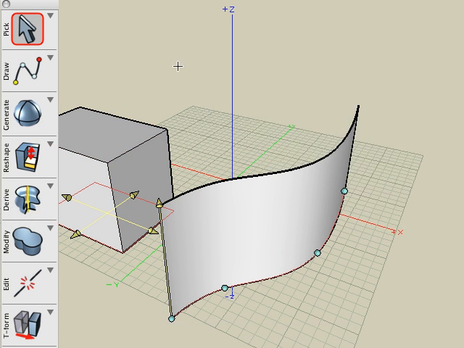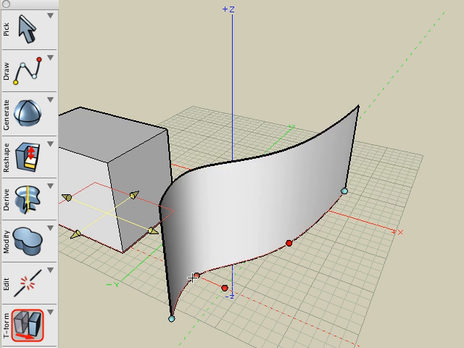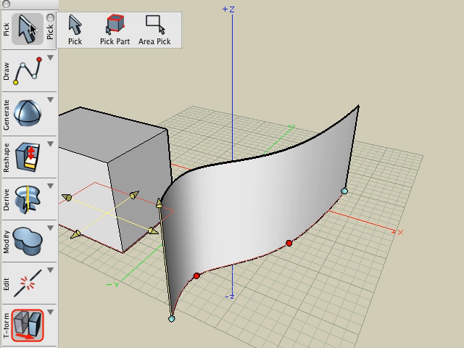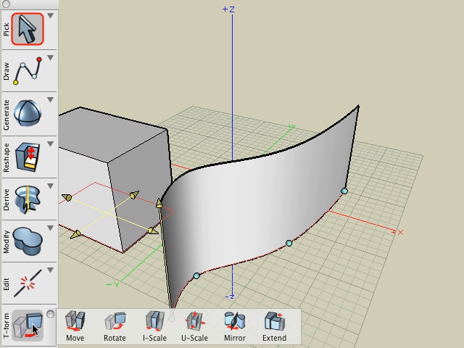You can pick multiple points by having the Pick tool active and holding the Shift key down and selecting multiple points. Now move to the Move tool and notice that the points remain highlighted. So simply click and drag the multiple selected points and click again to place them. In order to deselect the points, click the Pick tool and click a blank area and the multiple points are deselected.